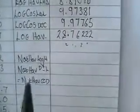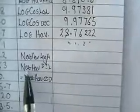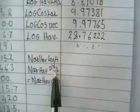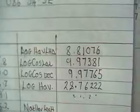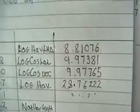Okay, the final part we've got to do now is find the natural haversine of this log haversine. We need to find the natural haversine of the D plus or minus L, which is your latitude and declination. Now this is the bit that some people find tricky, but it does get very, very easy with practice.